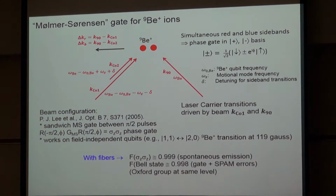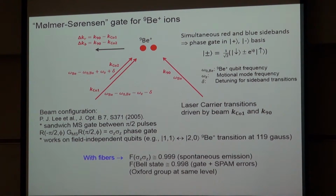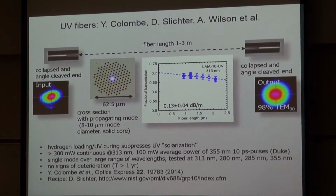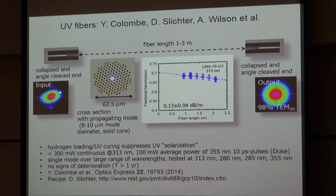Coming back to this same picture, now we're at these levels of fidelity. We didn't do a direct comparison, substituting fibers for a free space path, but it almost certainly is because of our ability now to have these fibers up very near the trap. They do two things. One is they minimize the length of free space from the launch point to the ion, and also the mode gets improved a lot. In this other view graph, you saw this picture, here was the mode input for this test experiment, and of course the fiber cleans up the mode. In our long beam paths with all the modulators, the modes looked a lot worse than what I show here. So those two things I think really made the difference.